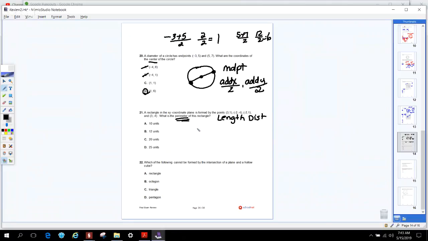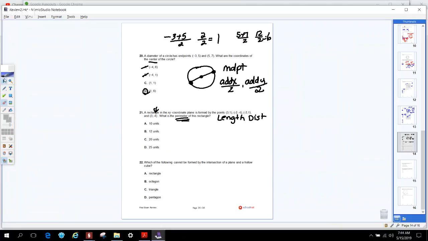Now, this is one where you're going to want to use your graph scrap paper just to make sure they give you the points in order. So we've got 3, 1. At least they told you it was a rectangle, so we only have to find 2 sides. Then they said -2, -4, -2, -1, and 3. This is my awful picture. -4. Wait, this doesn't make sense at all. Yeah, I just noticed that.